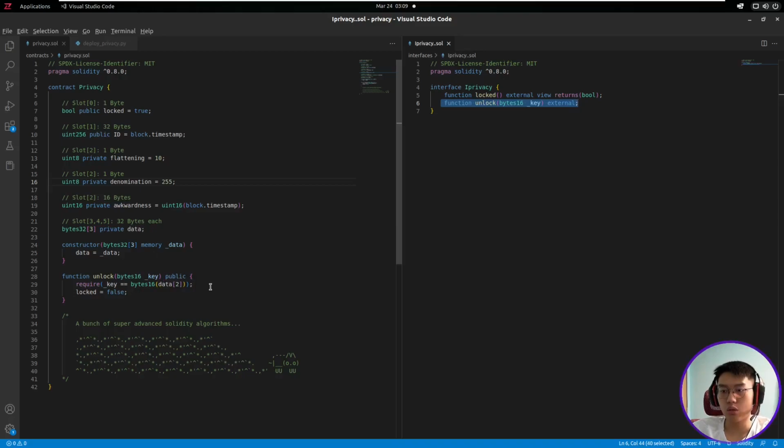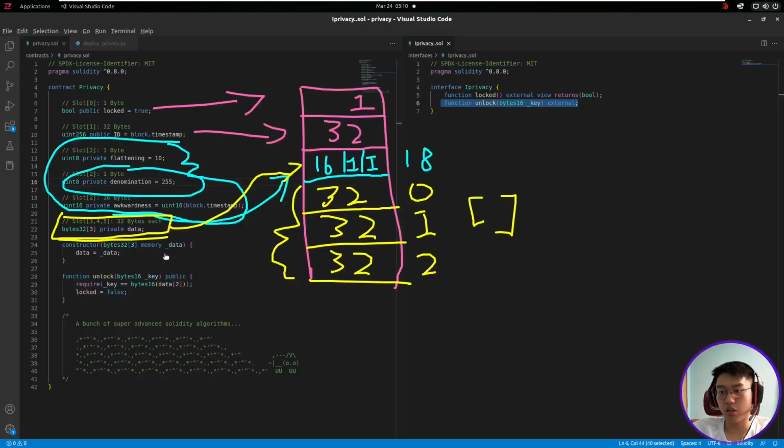And if it is true, locked will become false, which means that this privacy contract is unlocked. So this challenge is actually quite simple. We just have to convert this last slot over here to bytes16, and then pass it as a key, and we'll make this smart contract unlocked and successfully solve this challenge.